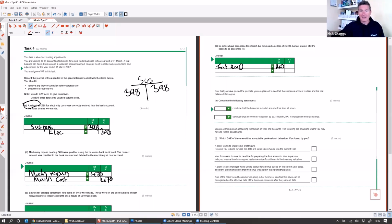And then we need to credit a liability account because we need to show that in the future we've got this to pay. So we'll go with interest due of £140. So that is now our journal to bring the interest charge and liability that we've incurred for the loan.